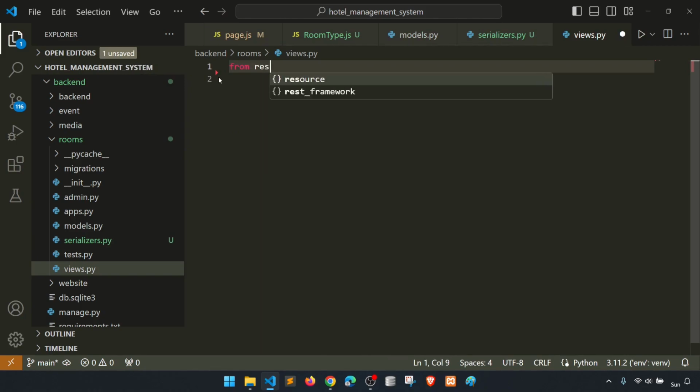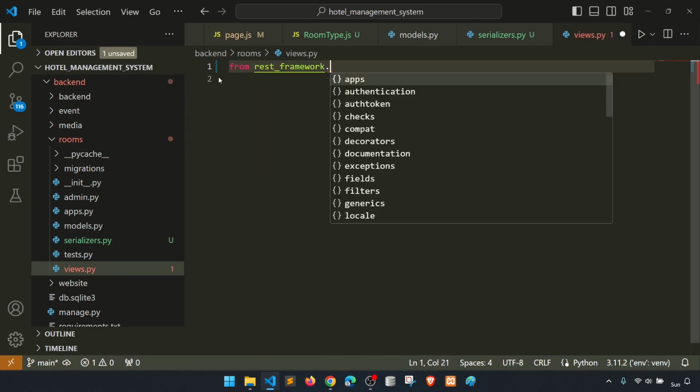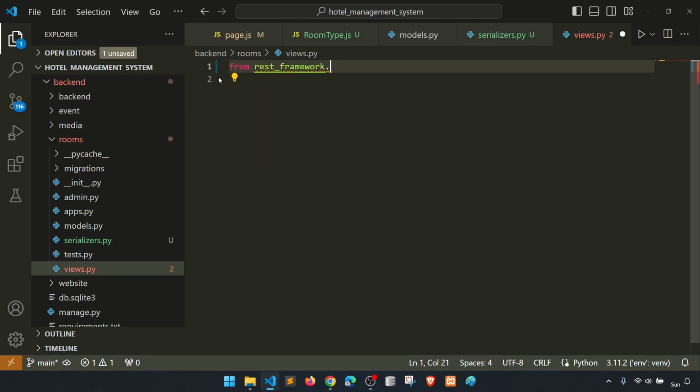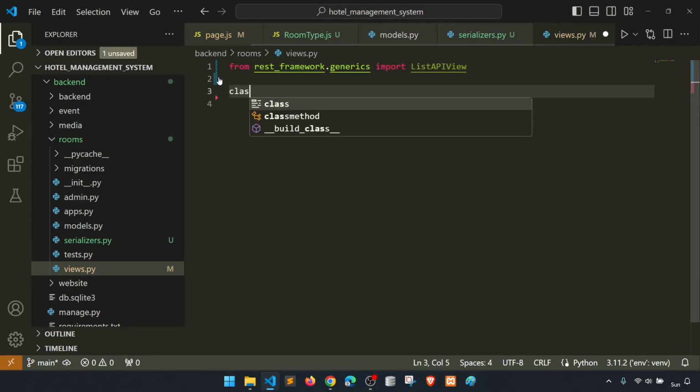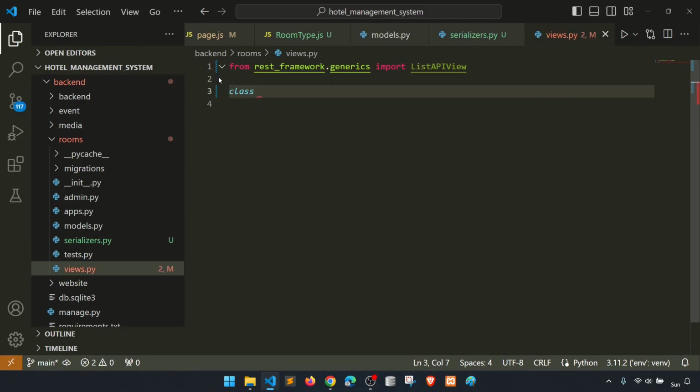So from REST framework dot generic, we will use the generic views, import list API view, correct? And then class room type list view, right?